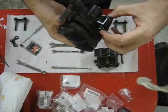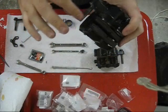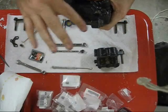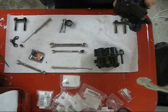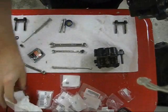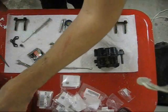Alright, so there's one more thing to do on this caliper before it all goes back together, which is to lubricate this other pin. This is the other mounting pin for the caliper, and since it's the other sliding point, it needs to have a good coating of grease on it too. Now, I would always use proper brake lubricant. Don't just go using axle grease. It'll probably work okay, but it's really not meant for that application, and there's no guarantee it won't run and get all over everything that you don't want grease to get all over.